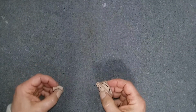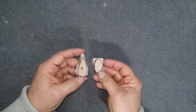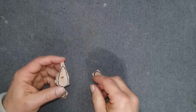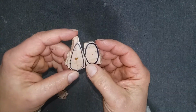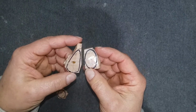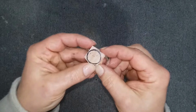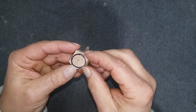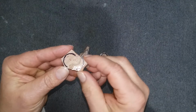Alrighty, I'm back, and well, this stone is not near as hard as, say, that agate that we cut a while back. So I was able to cut these out fairly easy, but the stone is a little bit fragile. In fact, it was so fragile that when I started to trim around this circle, we had a fatality. Yeah, a fatality before we even got to grinding, and I was hoping this one would come out really nice.